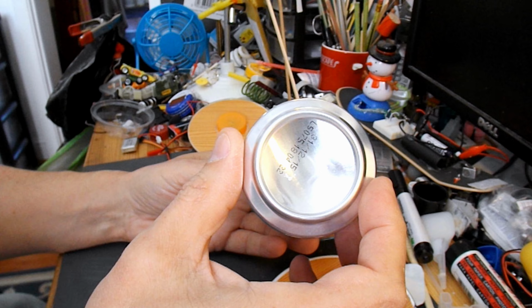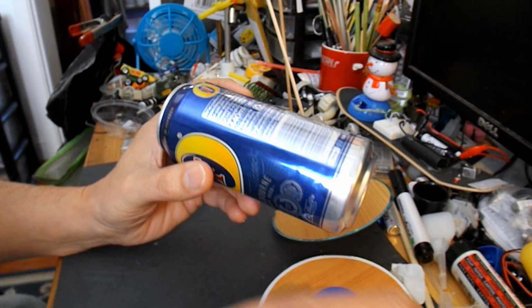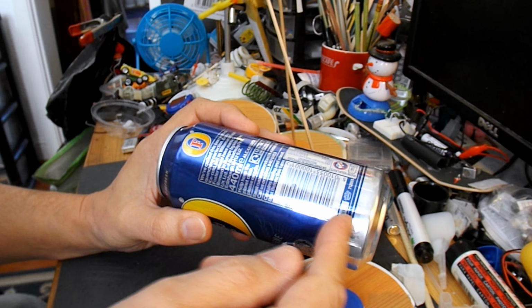For the body, these aluminium cans are actually not very strong. If you start pushing a hole through them, if your rubber band is too strong, it'll actually start to tear the aluminium. It'll probably be okay, it just depends how strong your rubber band is. It's going to be quite a lightweight car. You really don't want a strong rubber band because it will just spin the wheels.